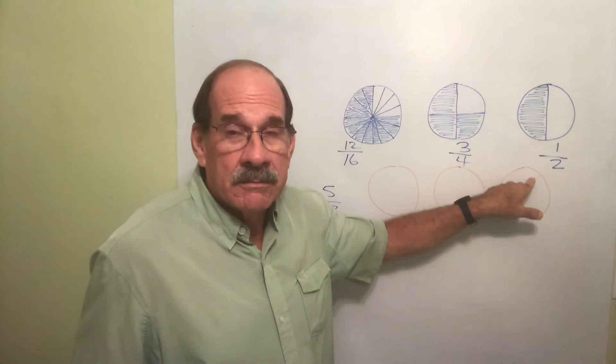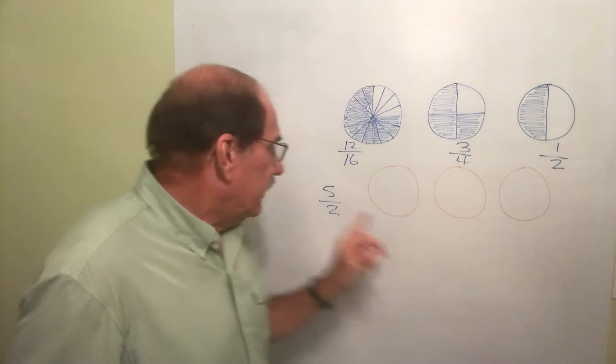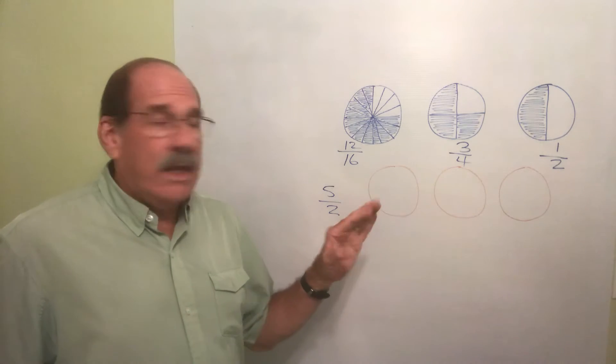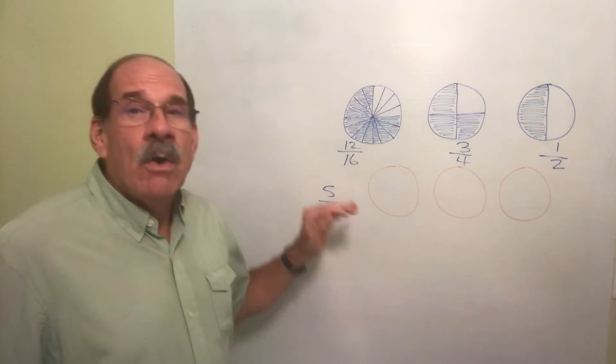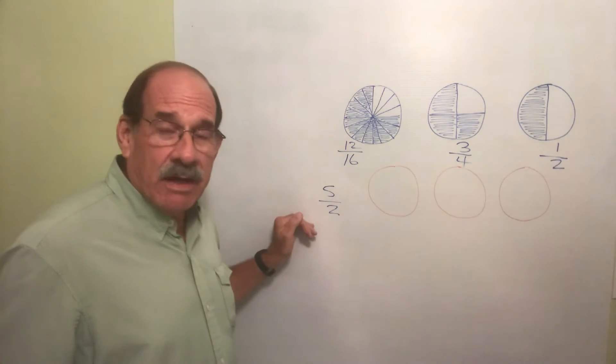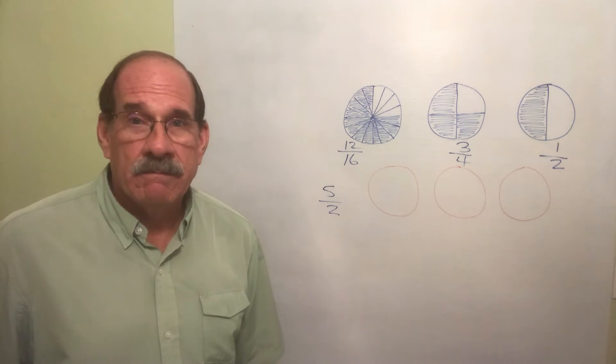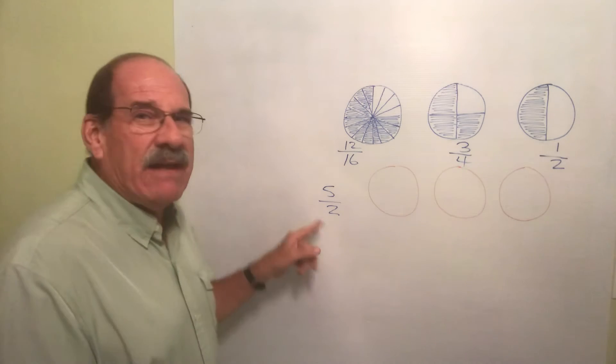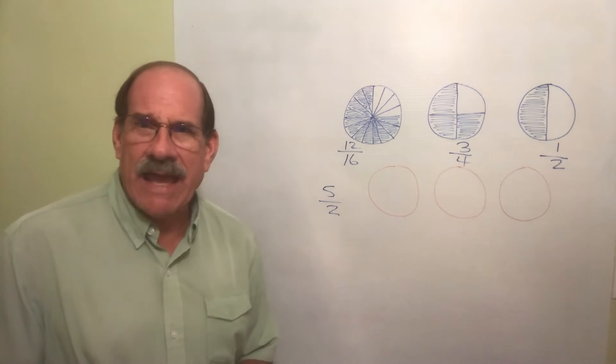Now terminology - it doesn't matter for the nursing world, but let's use some common terms. These are called proper fractions - a proper fraction means the top number is not as big as the bottom. But this is called an improper fraction - when the top and bottom are the same or the top number is bigger.